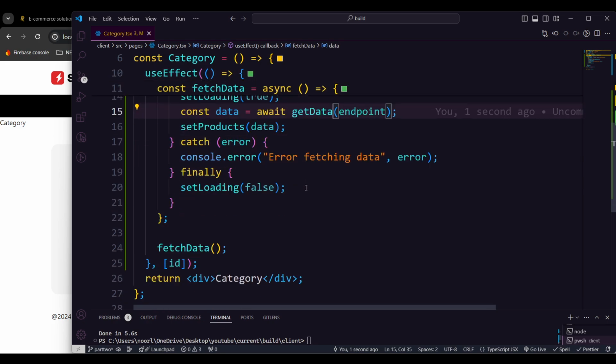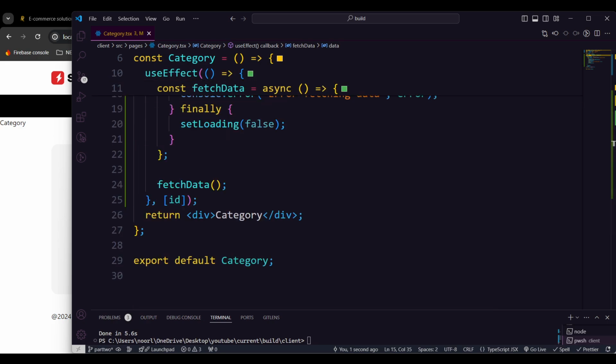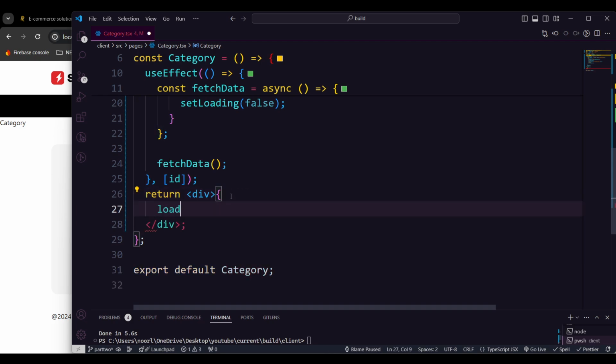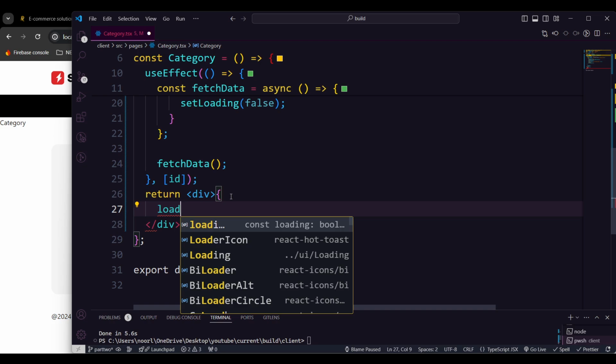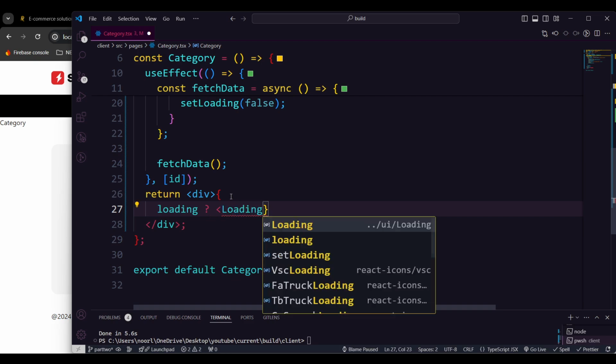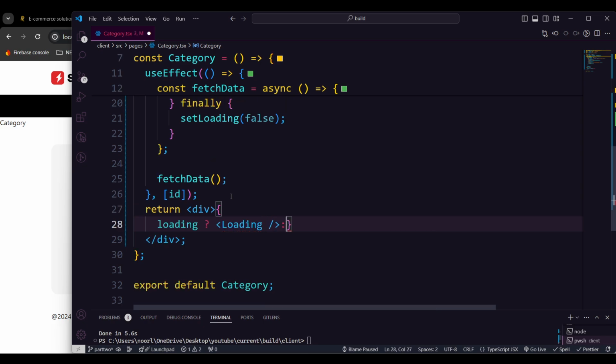Okay, so now we are here in the category. We can now go through it. So first thing first, what we're gonna do, it's going to say if we are having a loading portion. Okay, so if we're having that loading portion, we're gonna just show that loading parameter, which is the component we already created. And if we don't have any loading parameter, we will just pass that container.